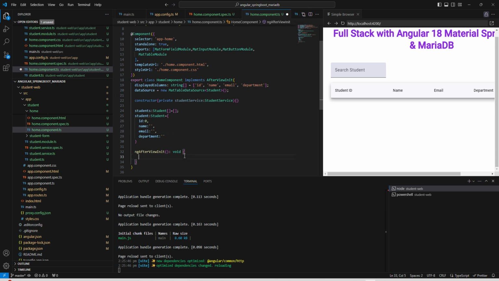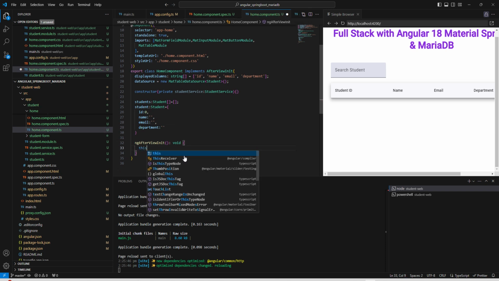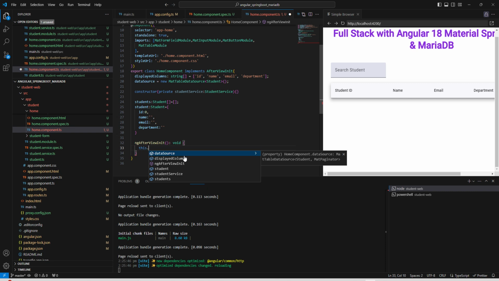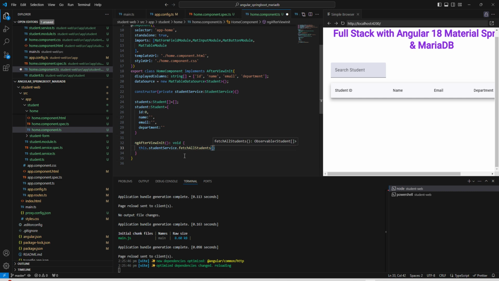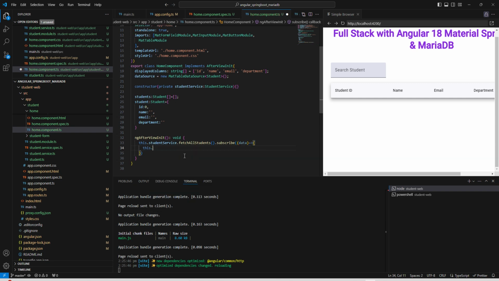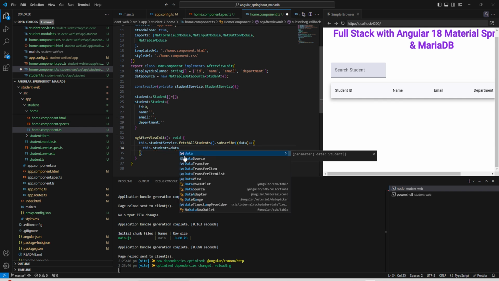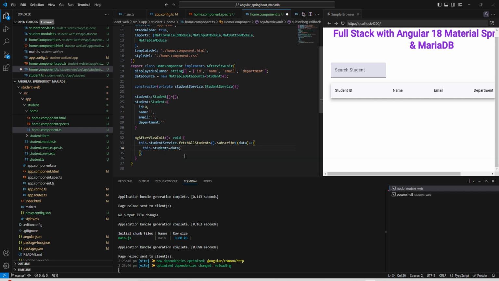Now inside this we can call this dot student service, on which we can call this method fetch all student, and we need to subscribe, and this is the data as a callback, and here we can mention this dot students is equal to the data which is returned from this one. Now we can save it.